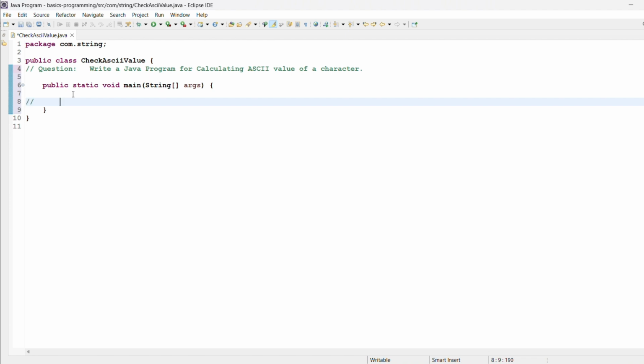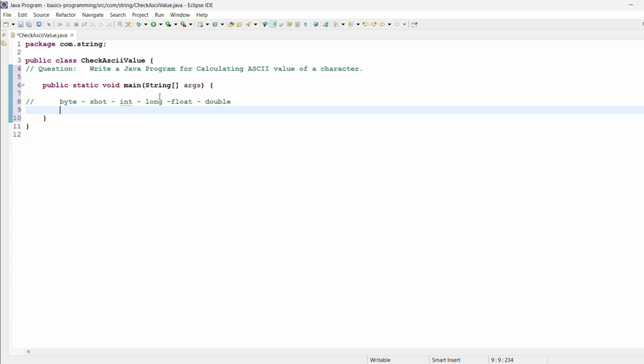The order is byte, then short, then int, then long, then float, and double over here. This is the range from lower to higher range of primitive data.